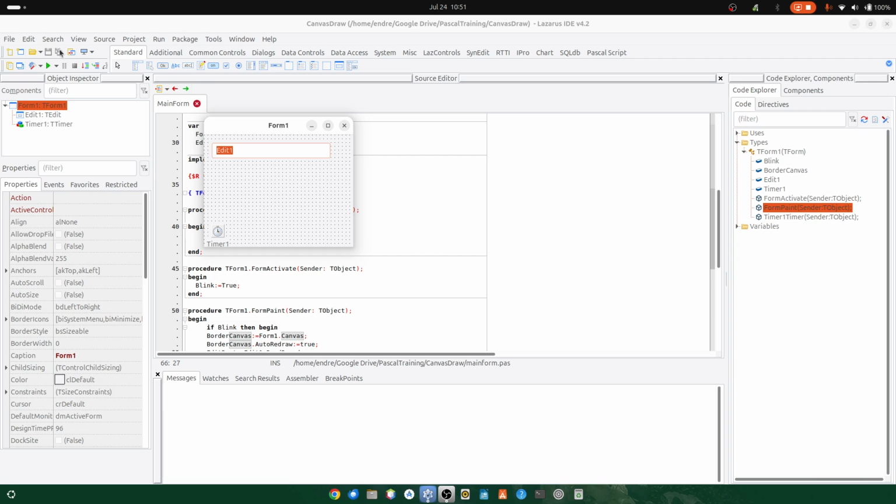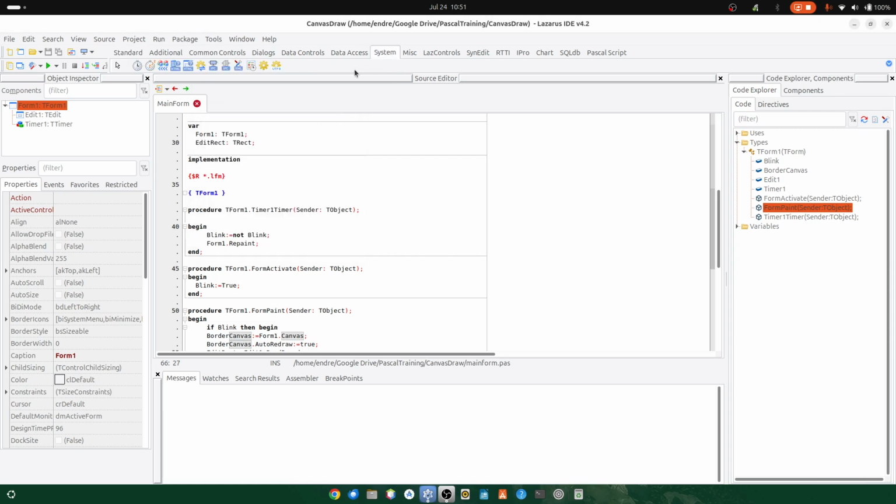So for that, I was adding the edit control to the form, and also I was adding a timer. The timer you can find under the system tab of the toolbox, and here the first item, this little watch here, is the timer.